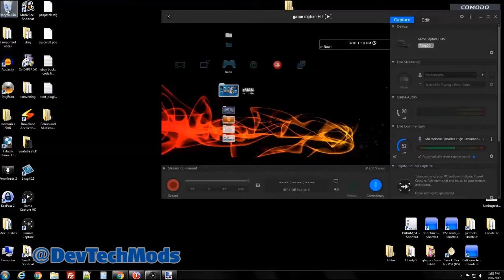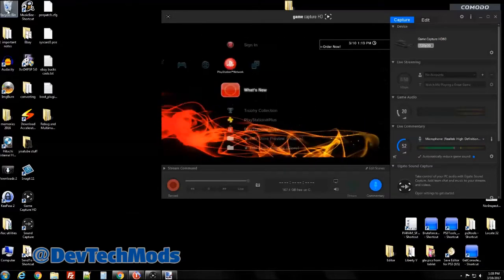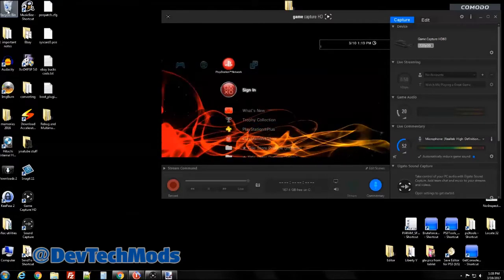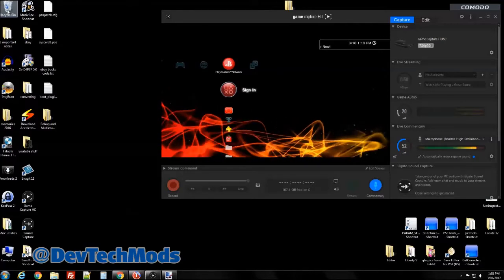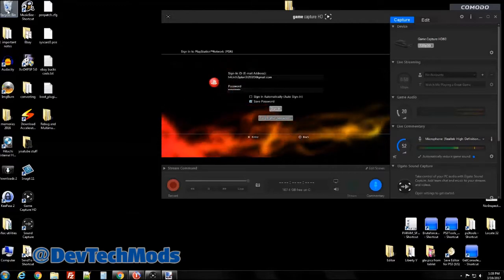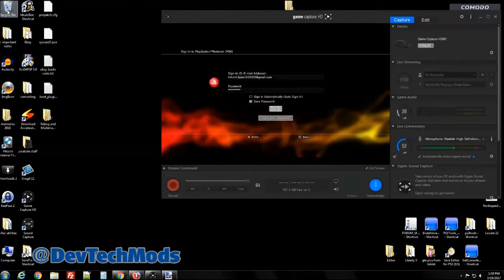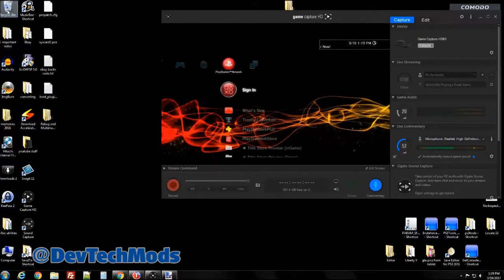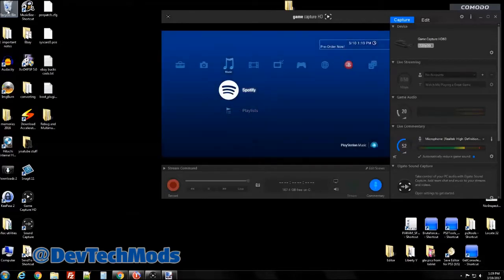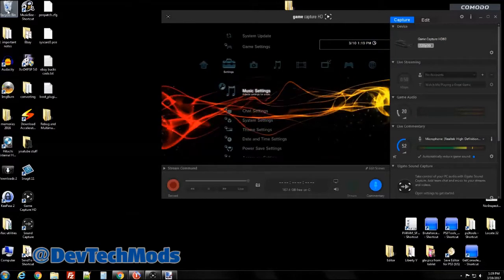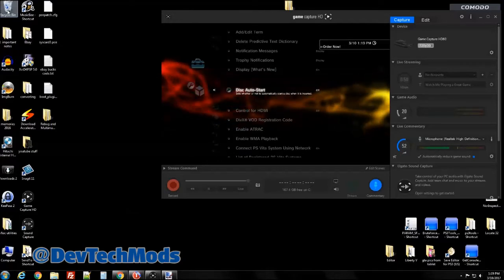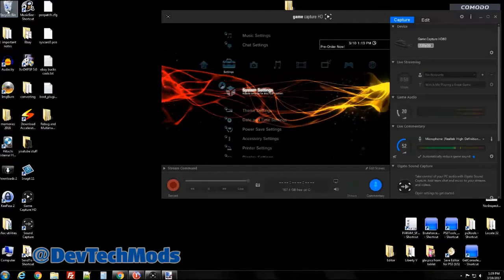First things first, before we get started, always make sure that your PSN sign-in, and this is a rule of thumb, is never set to automatic. All right, so you can have your password set, the little box for it to be remembered, but your automatic sign-in should not be checkmarked ever. Also, your disk auto start feature should be shut off. You can do that in your settings in case you don't know. You can go over to your settings, go into system settings, and then scroll down to where you see disk auto start. Make sure that's off. And that's just a rule of thumb when you have CFW installed on your system.